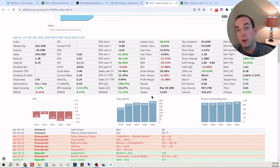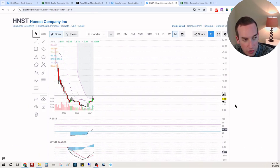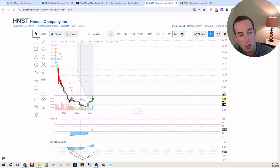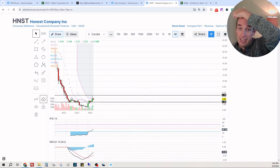But look where their sales are going. They're up and to the right. EPS looks like it's curling right here. Insiders, it looks like they're buying there. Check what hedge funds are doing. But again, this thing, if you would have bought and dollar cost averaged down the last year, you would have been buying at $1.80, $1.47, $1.60, $1.50, $1.20, $1. You'd have a nice average at $1, and now it's at $3.18.